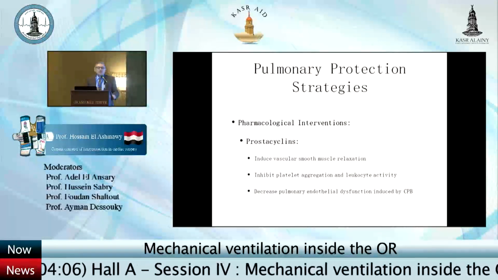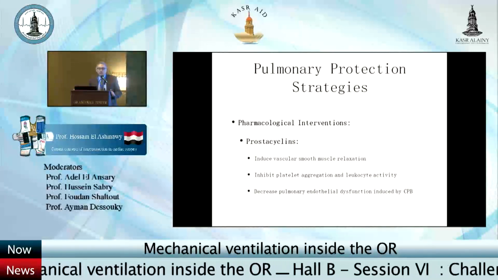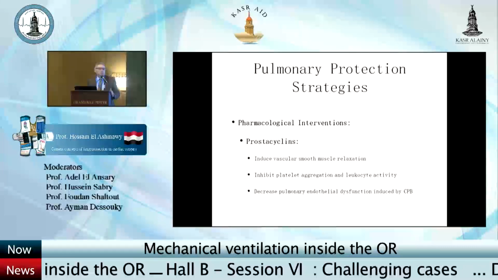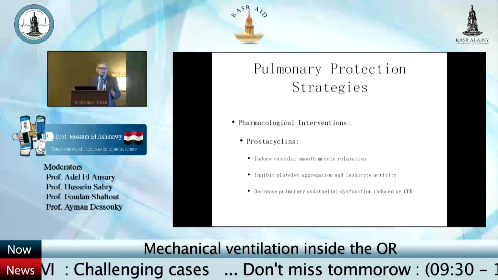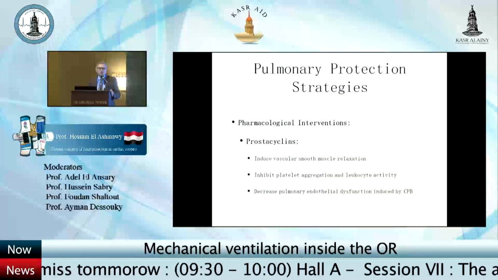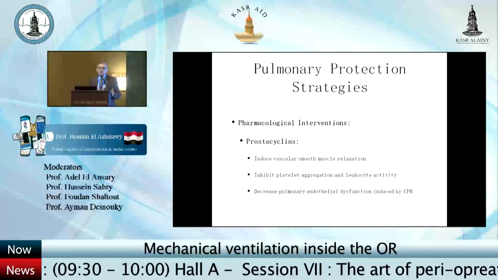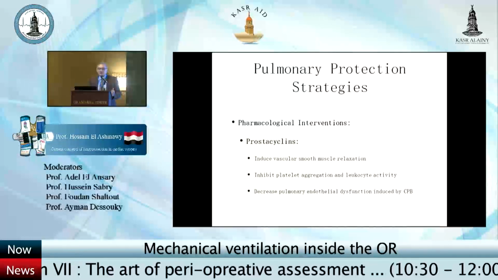So how can we protect the lungs? We've known that the lungs are subjected to injury during cardiac surgery. We need to protect them. We have several routes to follow in order to protect the lungs. Some of them are within our control as anesthesiologists. Some of them are within the domain of the surgeon. Some of them are within the perfusionist's hands.